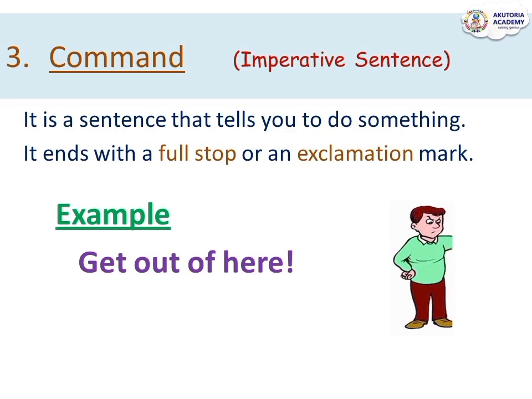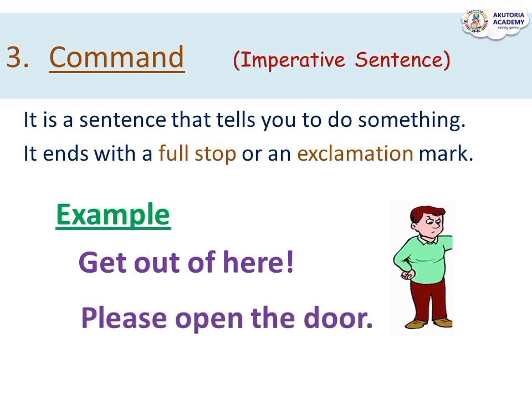And what are you telling the person to do? You're telling the person to get out. Another example is, please open the door. That's a command. Even though you're using the polite word please, you're still telling someone to do something. So both of them are examples of commands. The first one ends with an exclamation mark. Like I said, a command can end with an exclamation mark. A command can also end with a full stop.